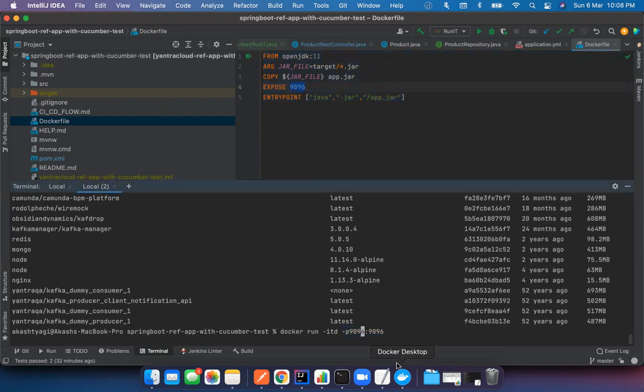Let's say in my local machine, I want that whenever I hit localhost 8083, the traffic from port 8083 on my local machine should be routed to this container listening on 9096. So all the traffic from 8083 on my local should be sent to port 9096 of the container. So this is what it means. It always makes sense to keep them the same, at least when you are doing R&D, to avoid any confusion.